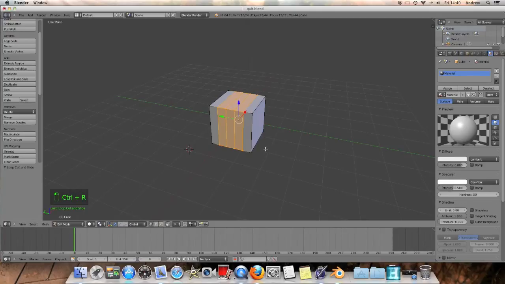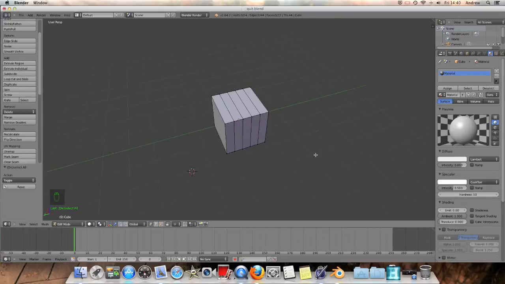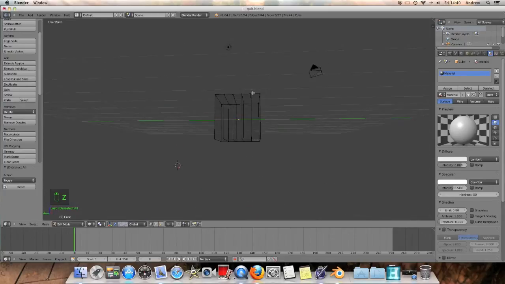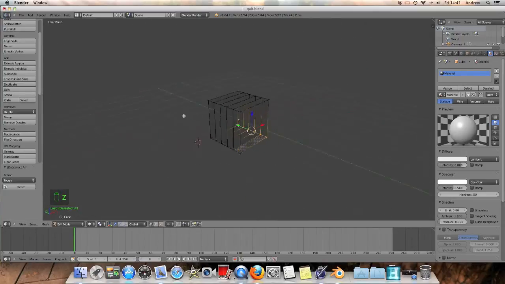Because if I add two more ring loops, or if I had a few ring loops, this is the most important thing probably in edit mode. And I've kind of been saving it until now, just because you need to know a few modelling tricks and get familiar with how to do it without this little thing. But you're literally going to be switching in and out of this mode all the time, and that is if we press Z, then we get Wireframe, which allows us to, if I'm viewing the cube from this side, select those vertices all the way along there, when originally from this point I can't select them because I can't see them. Which is obviously quite useful.